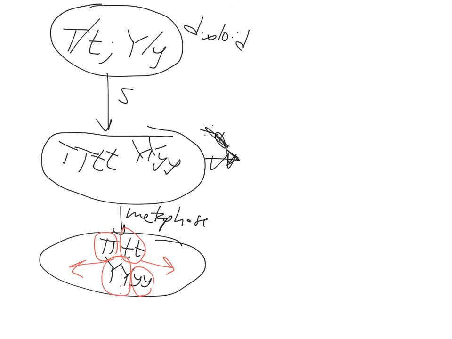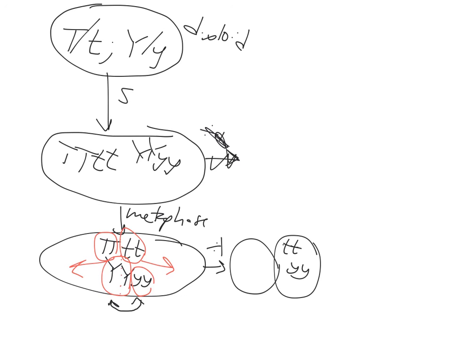Go back and look at the videos where I talk about meiosis, but there are 2 ways to arrange these 2 sets of chromosomes. The other way would be to have the capital Y's and the lowercase y's flipped. So this combination is going to produce, after the first division, division 1, the little t's with the little y's in the cell on the right, and the capital T's with the capital Y's.